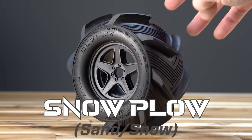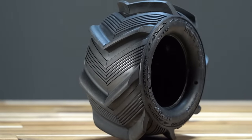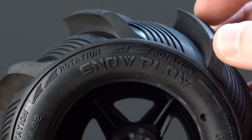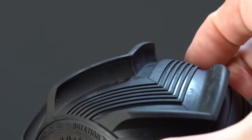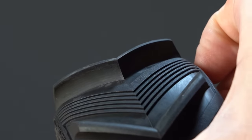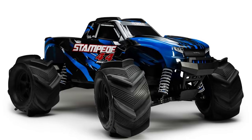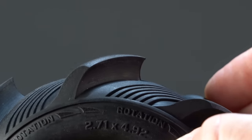Now last but not least is the snowplow paddle tire. And this uses a realistic snowplow design where instead of scooping and collecting debris like a typical paddle tire, these V-shaped paddles instead move the debris off to the left and right side for ejection. So the tire is never really holding onto the debris, it's just paddling through it. And you'll notice the paddle design is tall and then it curves forward slightly to be more effective.